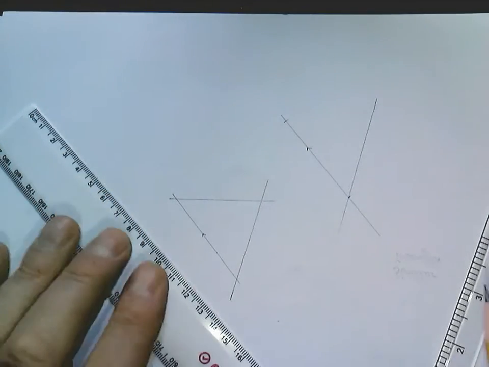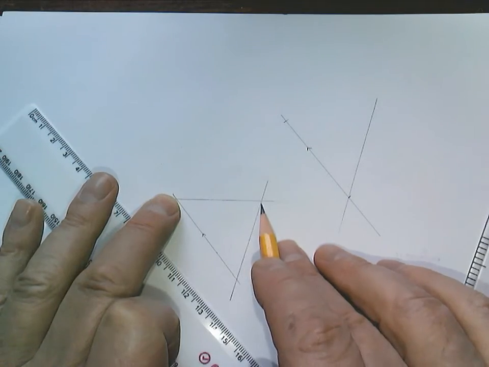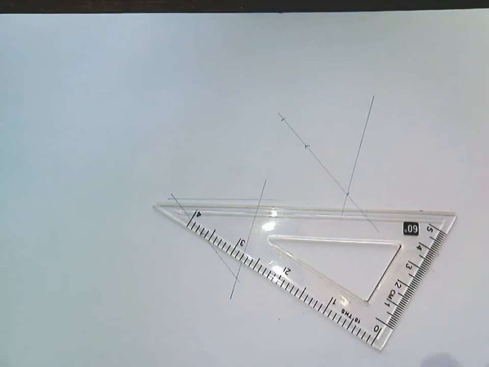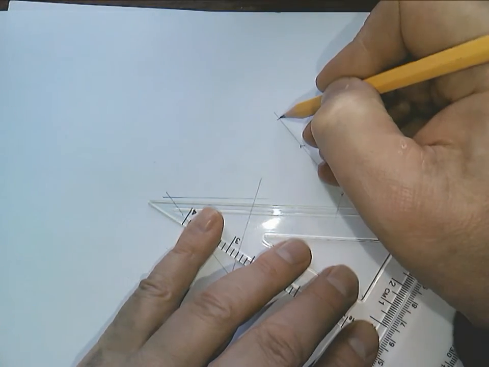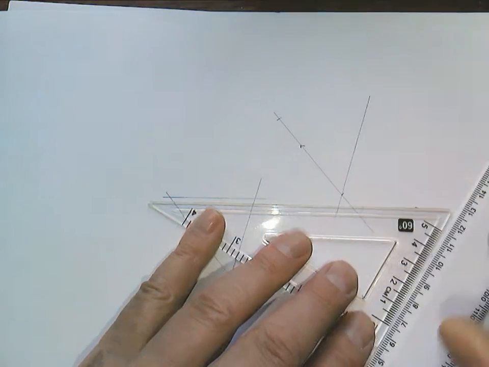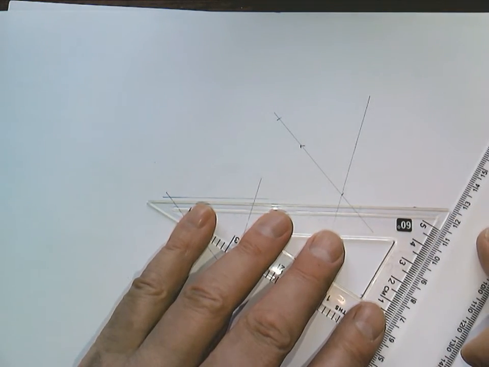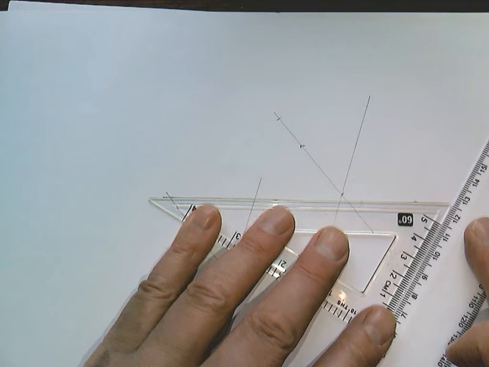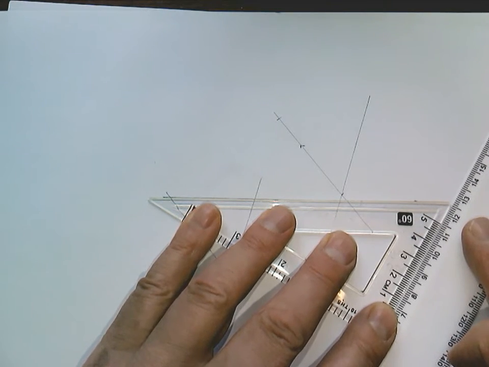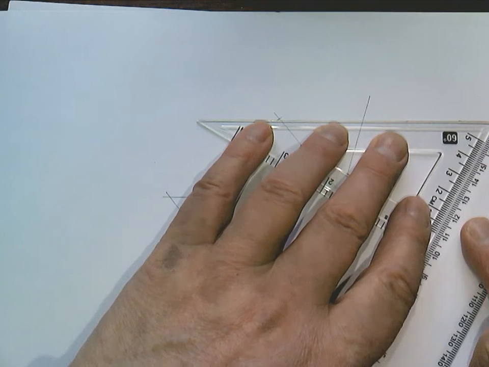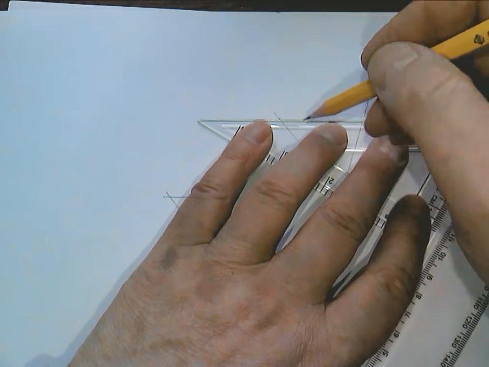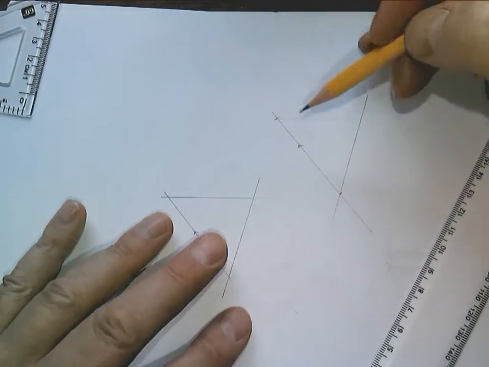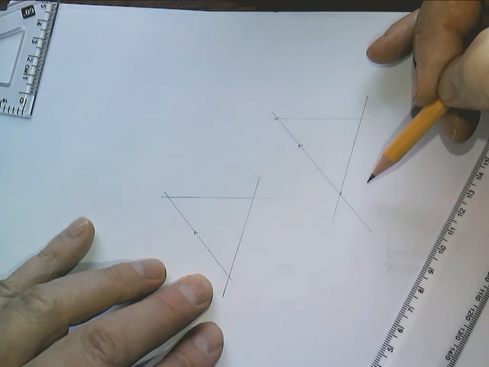Now, the last thing I need to do is to put this line, as it were, up here. So I want to slide that one up. Now this is the beginning of that line, so if my new parallel goes through there, that's it, then I would have done all I need to do. There's my third line, and because I've got one measurement correct, all the other ones must be correct as well.